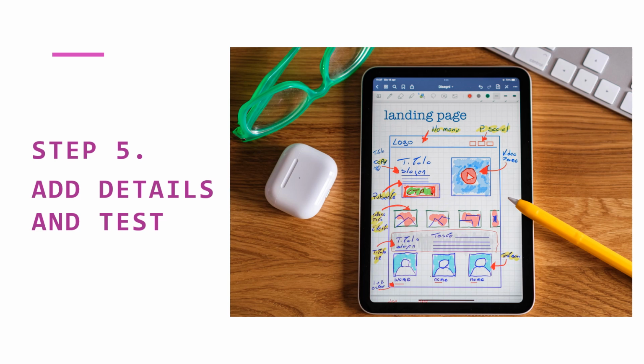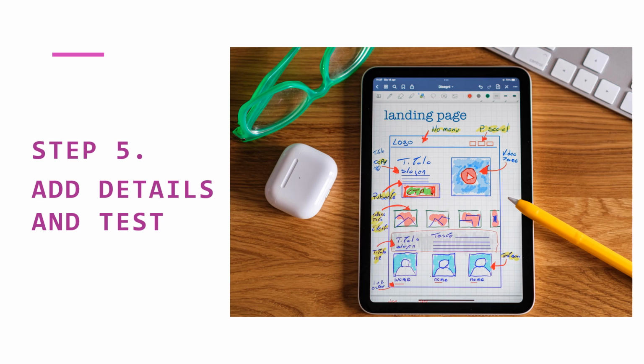Once we've got some of the details down, we want to consider having different users test the wireframe. This doesn't mean that you have to have a completed application ready to go.